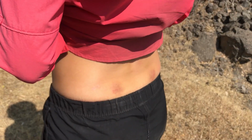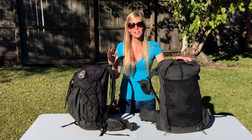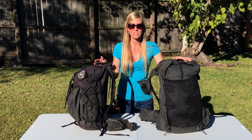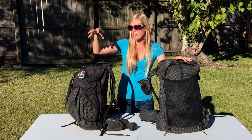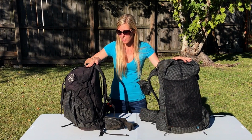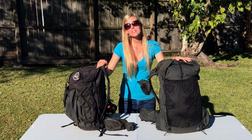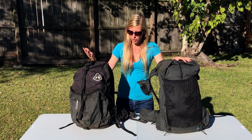I didn't know if it was a heat rash or just the way it was carrying. What I thought was giving me the irritation was the fact that I was carrying a bear can, because it started happening around that time, 700 miles in, around the Sierra Nevada, and I thought having the bear can on top was making my pack top heavy, pulling back and pushing this lower part against my back. So I thought, well, once I get rid of my bear can, maybe this issue will go away.